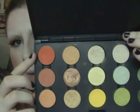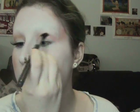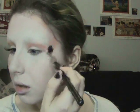It's kind of crazy. So I just buffed that out with a 109 from MAC. And then the next thing I'm going to do is go into a more actual orange color, and I'm going to take this color from MAC. Let me see what it is. I think it's Rule. Oh, yes, it's Rule. It's just like a MAC kind of burnt orange. You could use orange from MAC, but I think it's too bright, so I'm going to use this one. I'll go on the same brush, 224, and just go over that, to make it a little bit more orangey.